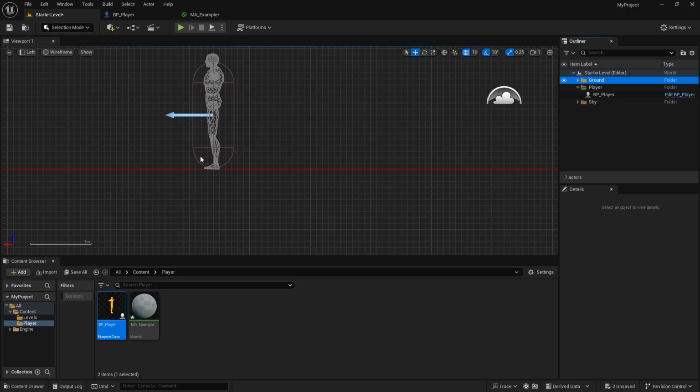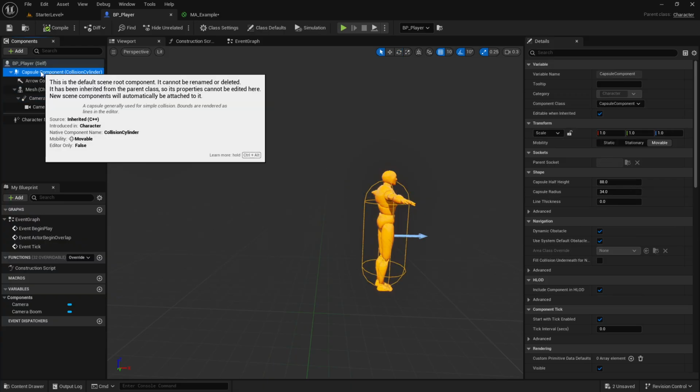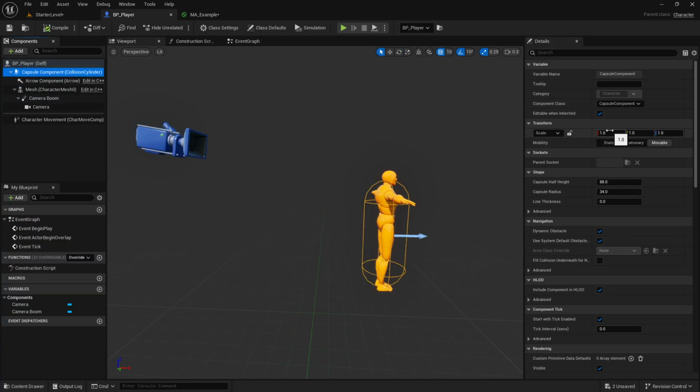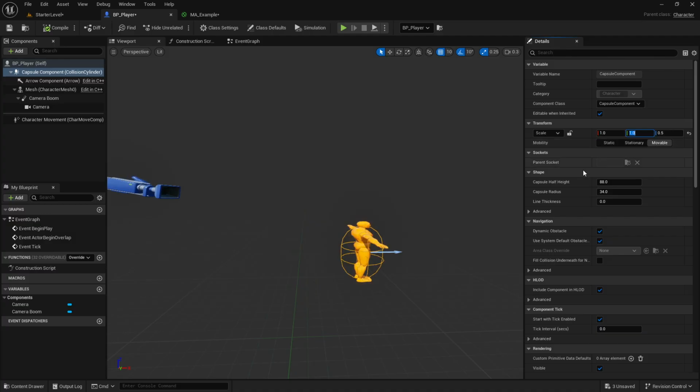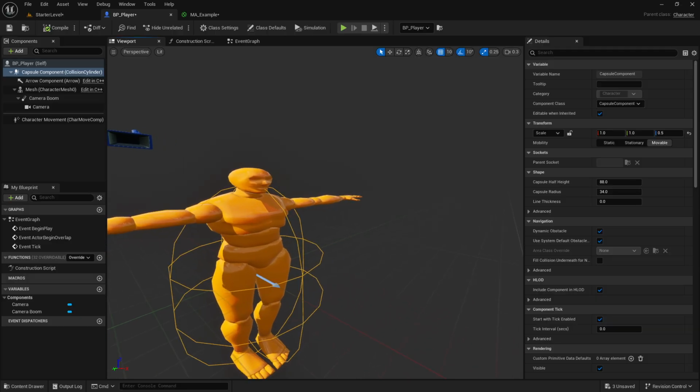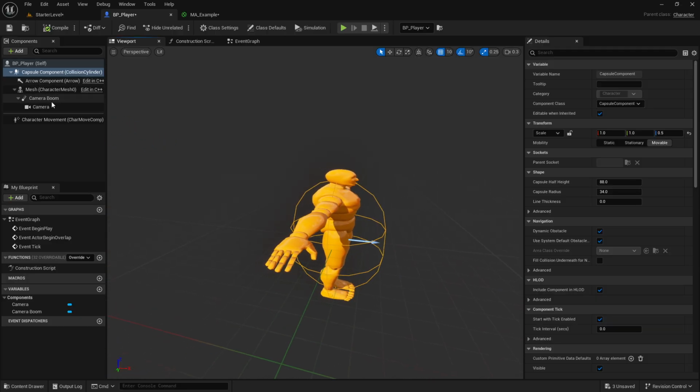Cool. So if I, for example, was to go into my editor, go to my collision capsule, and change the size of this collision capsule. So let's say I was going to make this 0.5 by 0.5. And let's say I make this, sorry, 1. I'll leave that as 1 and I'll leave that as 1. Okay, so you can see now what it's doing is it's affecting everything within it. Yeah? So you need to understand how this works.